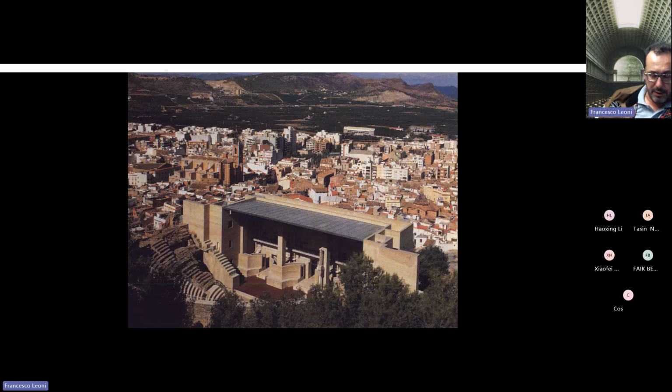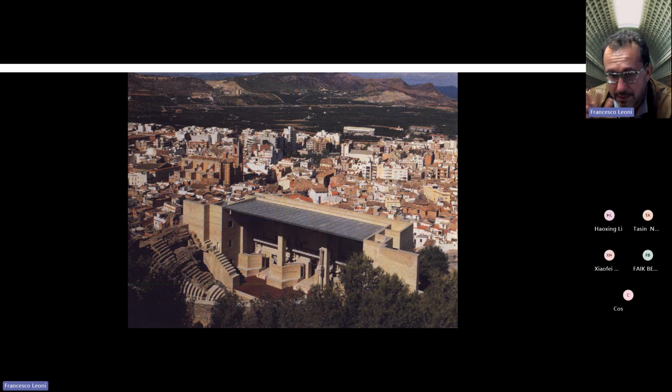The story is pretty known, actually. There was this theater in Sagunto that was restored mainly in the 19th century, that at the end of the last century, so 40 years ago, was decided to restore again by the hand and the ideas of Giorgio Grassi.